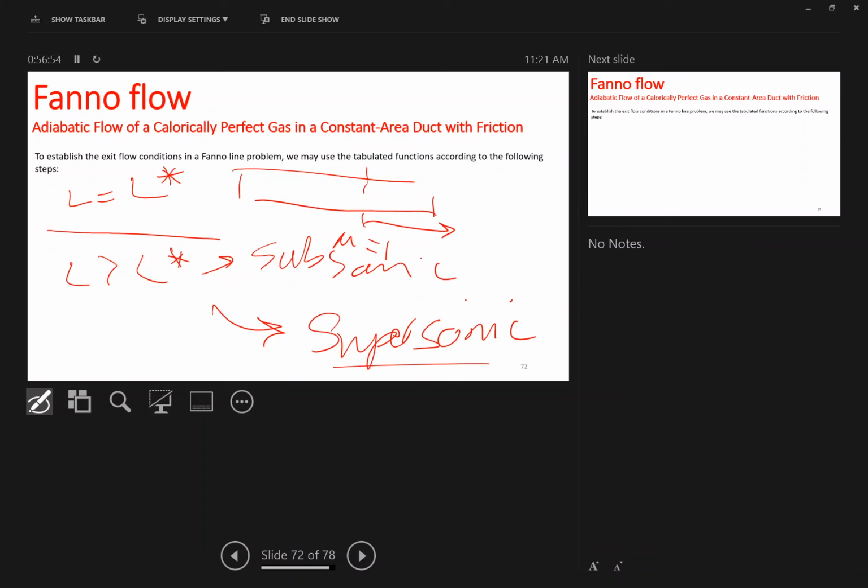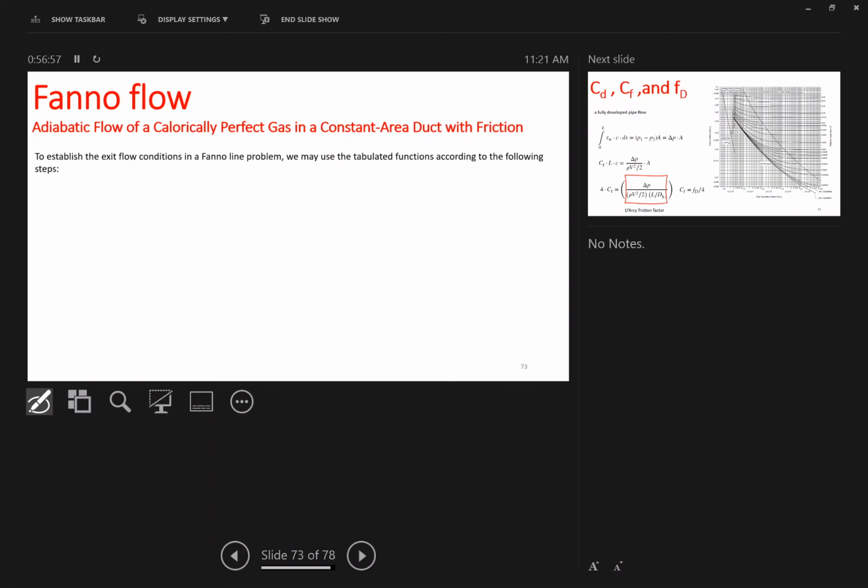So what you want to do is assume a location for the shock. Let's call this length, I want to follow your book's nomenclature, let's call this length L of X, right? So we are assuming that at a location this shock happens. At that location, let's say your duct is 1 meter, I'm going to assume that this shock happens at 0.7 meters, okay?